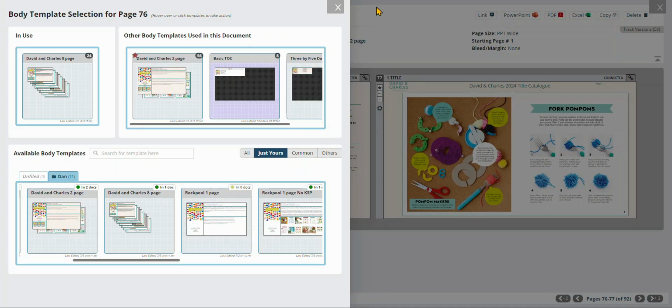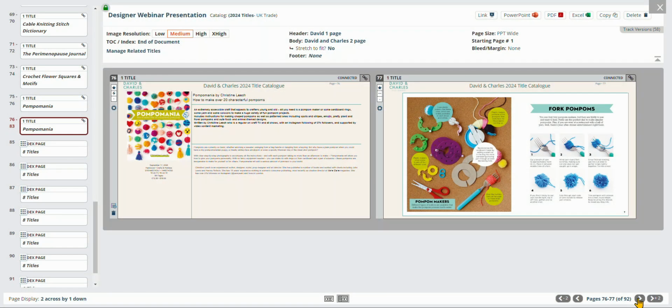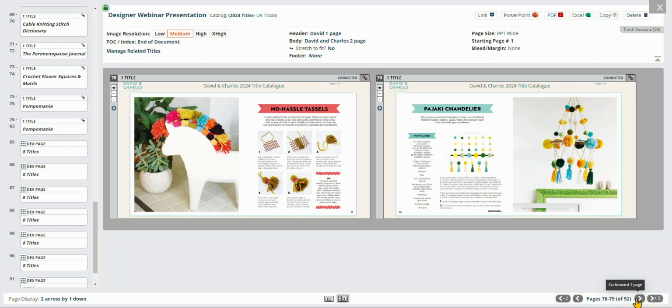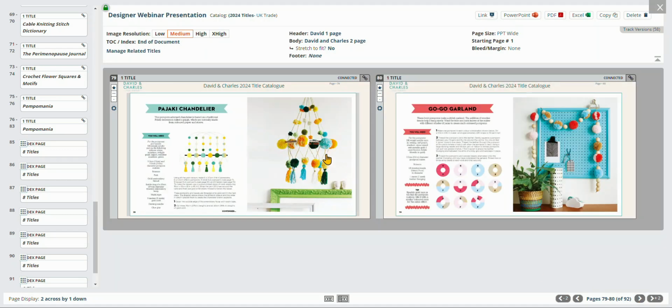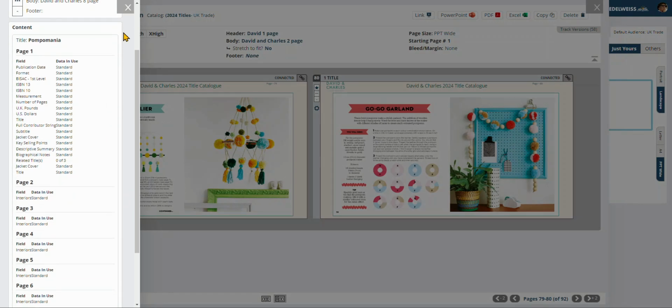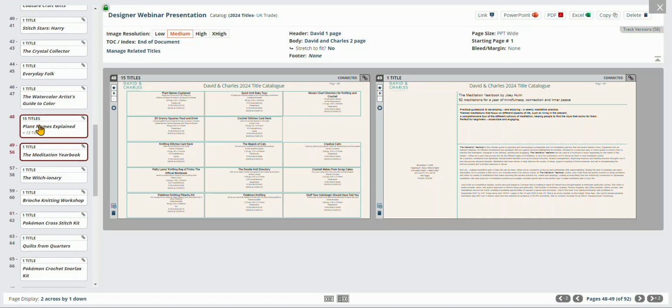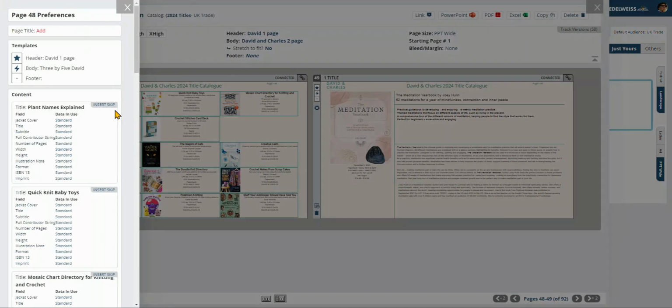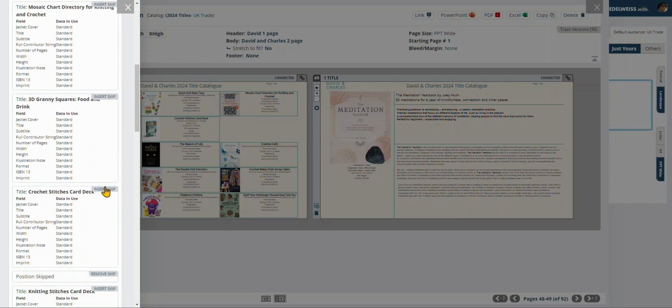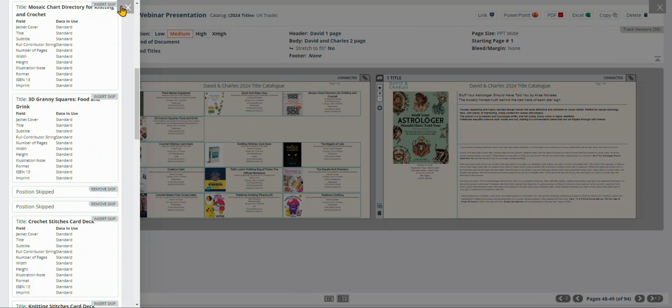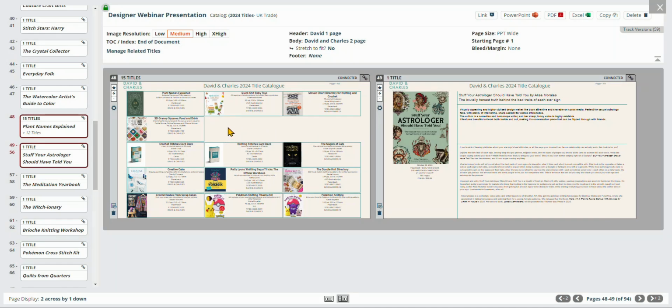Headers and footers are just as easy, and the cog gives you different options depending on the template type. For a 1 or more page template, we can see which data is standard and which is custom. And on our 15 title page, we have the same clear information with the addition of the ability to skip a space. Maybe you want a graphic in the middle of your page, or to use the space in another way. Insert your skip, and you have that space to play with.